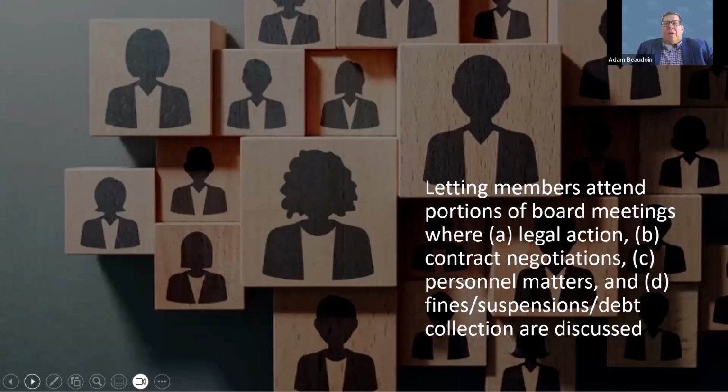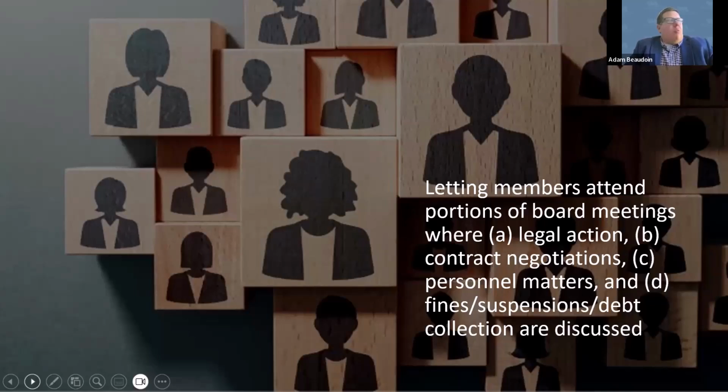That's number one. Number two is contract negotiations. And you're probably thinking, what is a contract negotiation? Contract negotiations are when the board has maybe put out a contract to bid and it's deciding amongst different contractors. The board members need to be able to speak freely about those contracts, about the vendors, without fear of a community member getting that information and reporting it back to the other party.